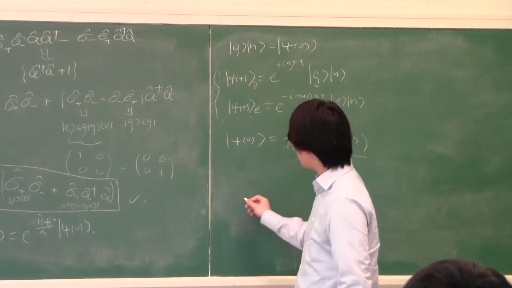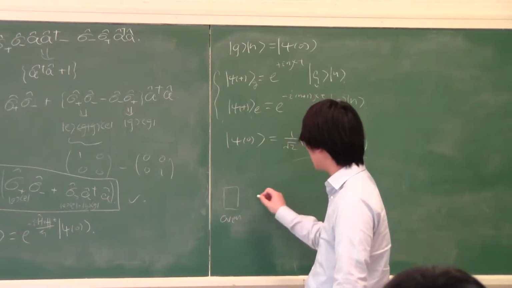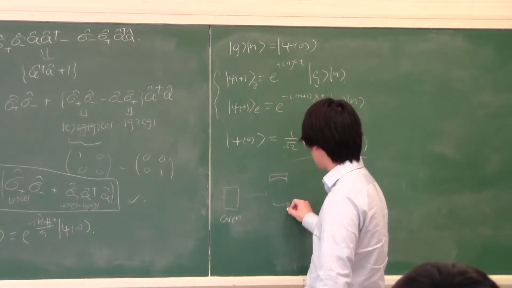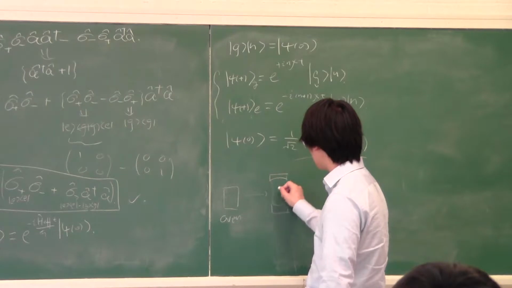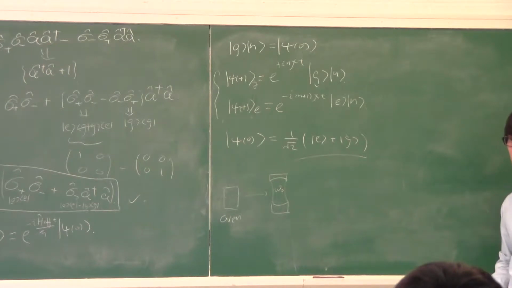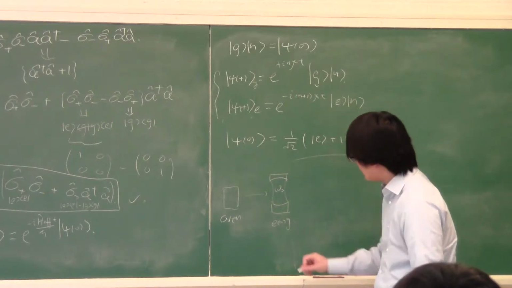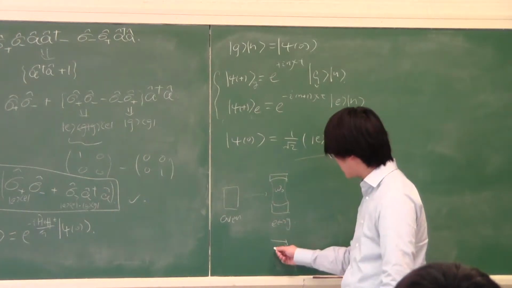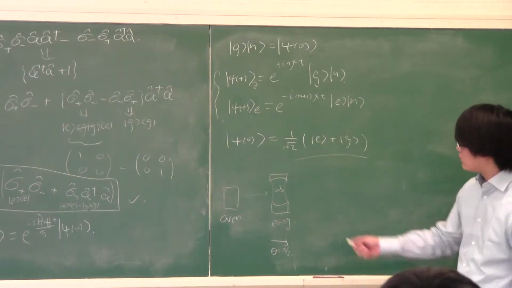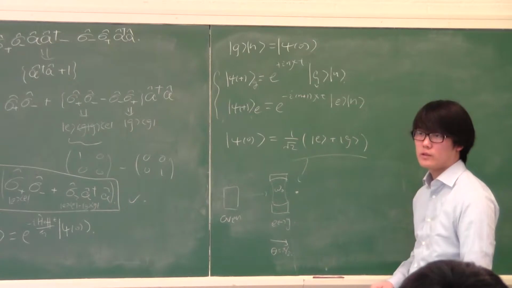Right? So by subjecting my atom, let's consider something like this. You have a source for atoms, which is maybe an oven or something. You subject this to some first cavity. And the cavity has omega naught, which is exactly resonant with the atomic transition, E and G. Okay, so this is the resonant EG transition. And I will say that this pulse is theta equal to pi over 2, which according to Rabi oscillation gives you 1 over square root of 2 of this kind. So at this point, we have this state.